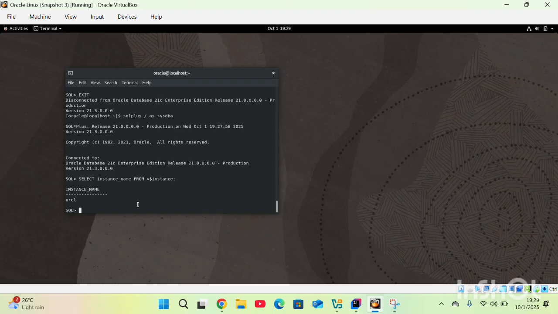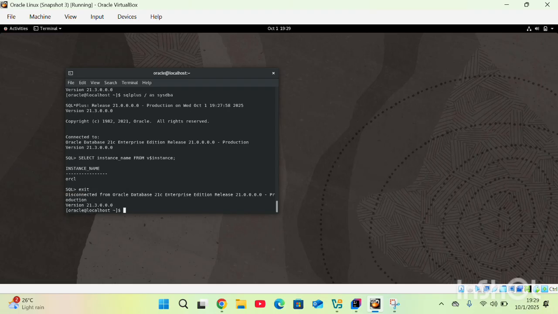So I'm going to create my template. Here I exit SQL. I'm going to run dbca silent in order to create a template.